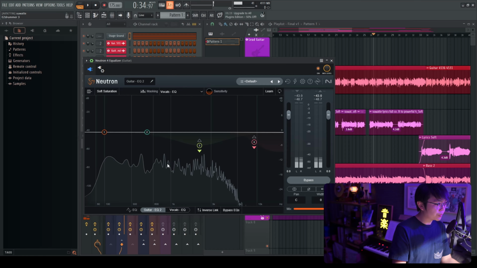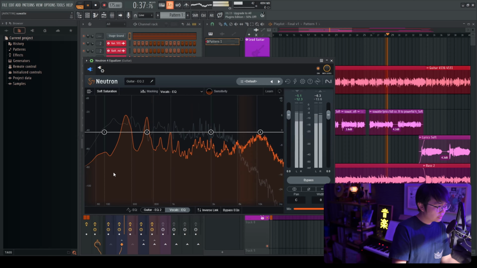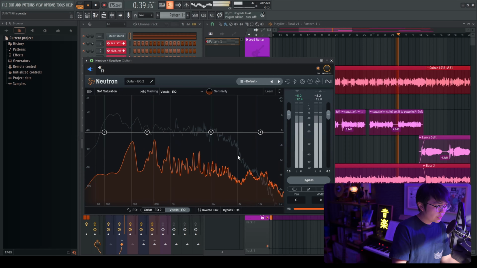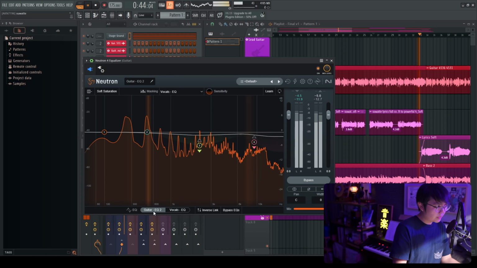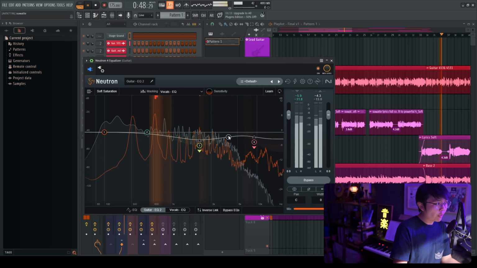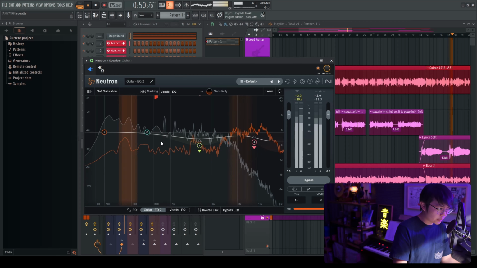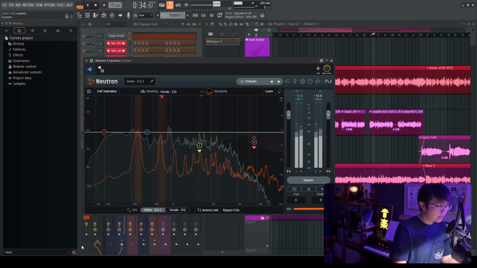If I select the vocals here, and then I switch between the two audio spectrums, you can see that what I really want is for the vocals to stand out more in the mids here. So I make it so that if the vocals are here, it actually carves out some of the audio. It lowers the audio of the guitars in this particular spot.